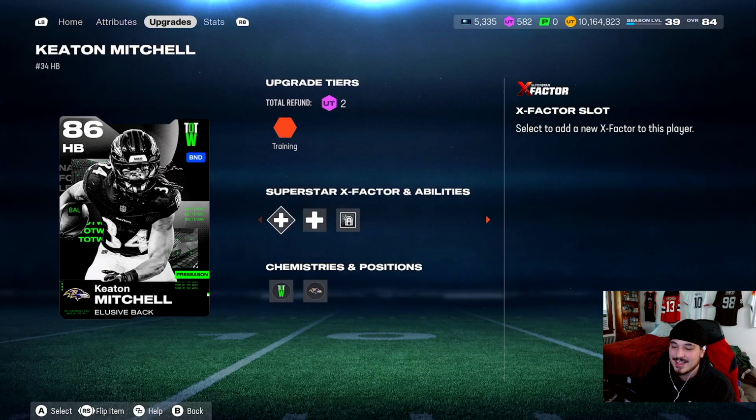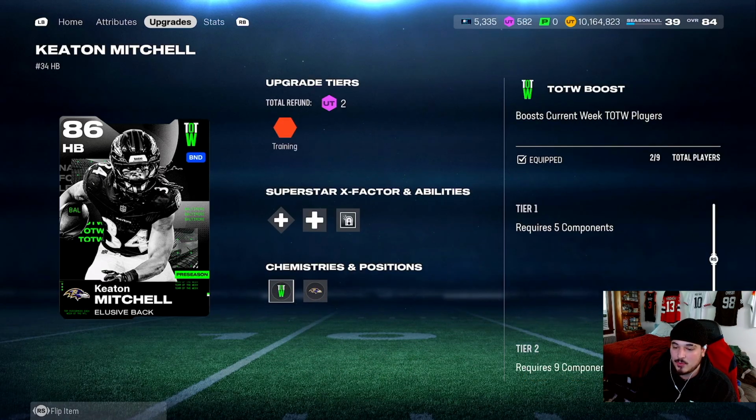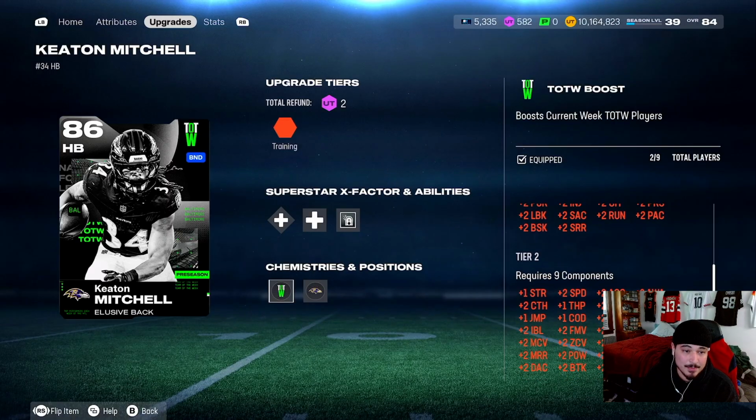And then here are the X factors. Team Chems does only get Ravens, and then Team of the Week, which is 9 components. I believe building this is possible today, but I don't think it's possible yet. If someone has built this 50-50 with full Team of the Week, please send it to me on Twitter or something. I don't think it's possible.